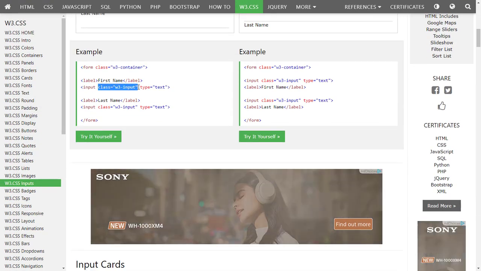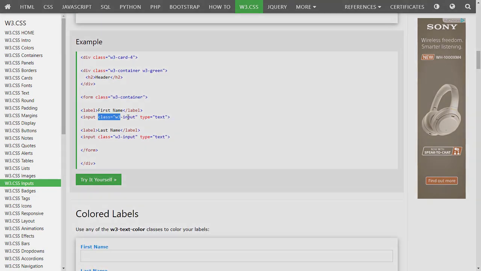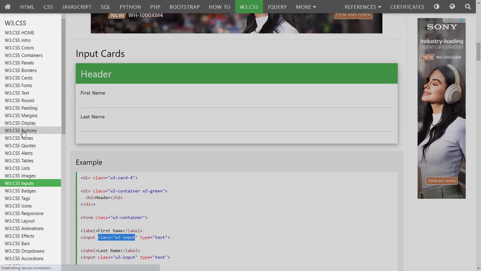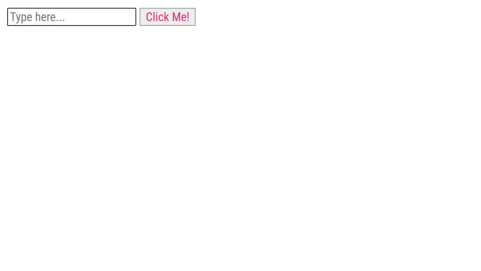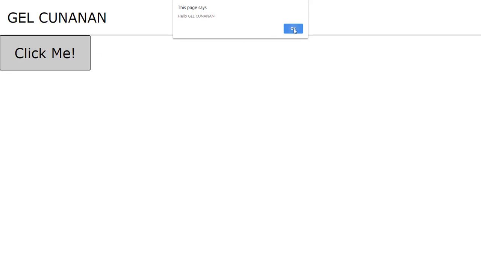If we will go back to w3schools.com/w3css, you will see different elements on the left side. And when you click it, it will show you different variety of example and how to use it para gumana si framework. Going back to our example, you will see that without using any CSS code, we can have a faster and efficient way to design our website using these frameworks.